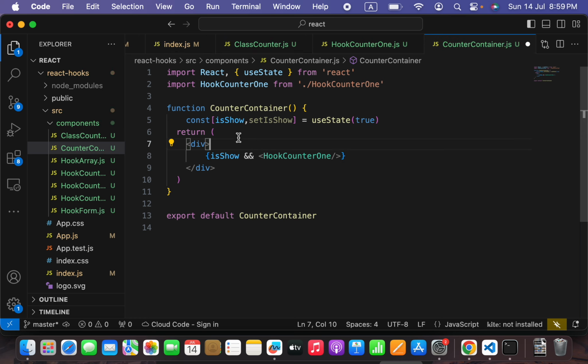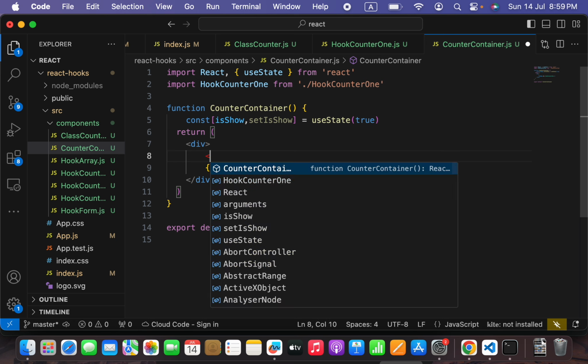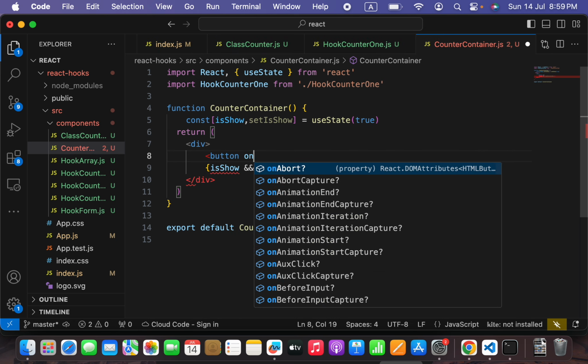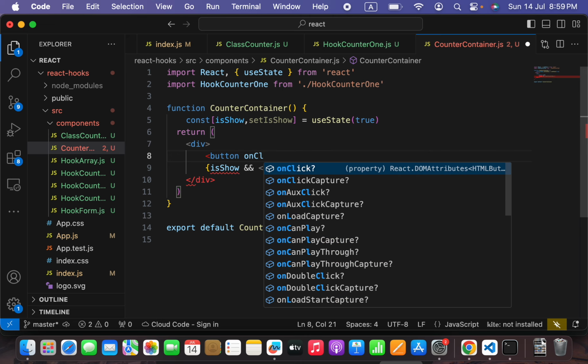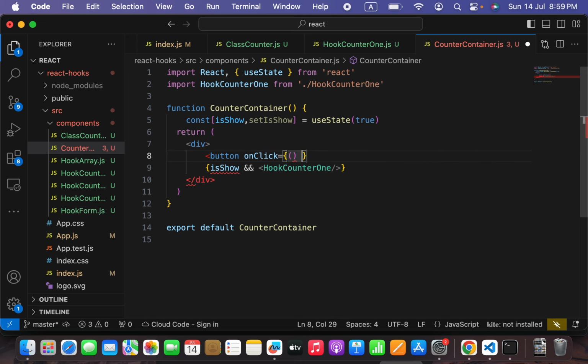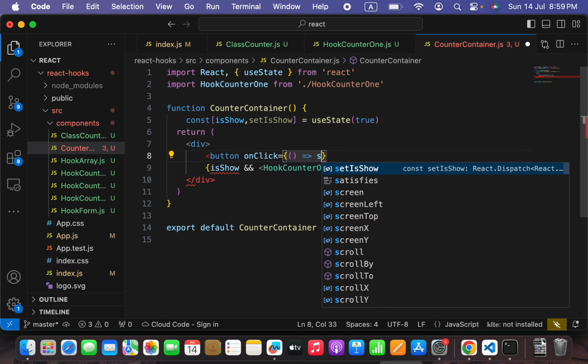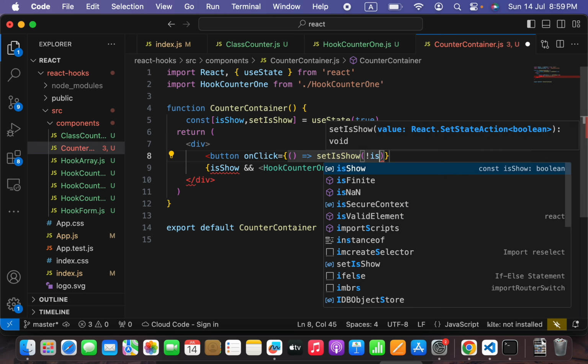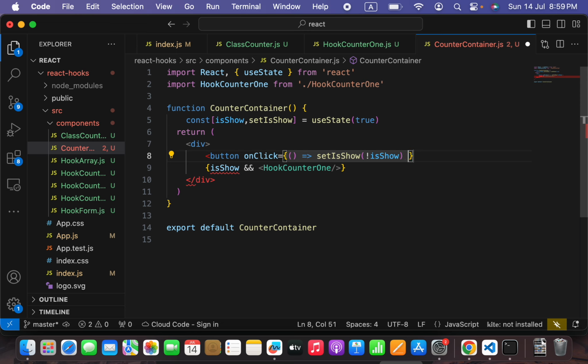What I have to do here is create a button. What this button will do is, on click event, an arrow function, and then I will say setIsShow equals to not isShow, just toggling the value of isShow every time.